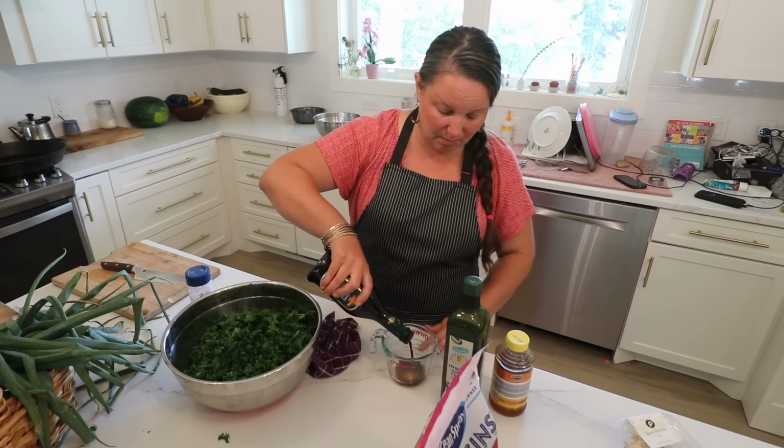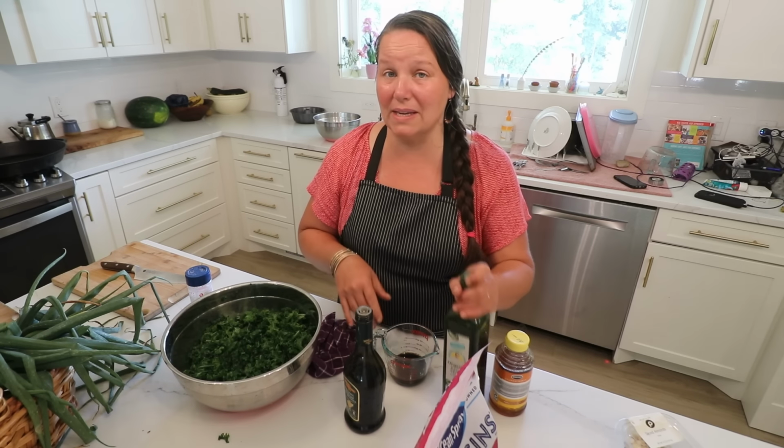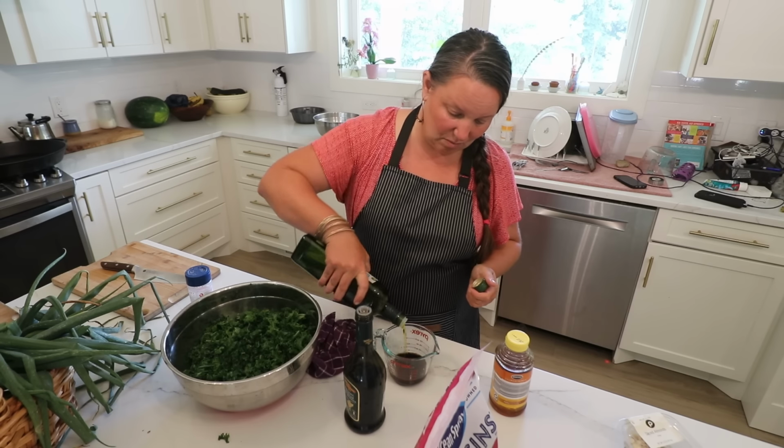So we're gonna add some balsamic. You can also use apple cider vinegar, and this is the base for a lot of salad dressings that I make, especially this time of year. We're gonna use some olive oil.